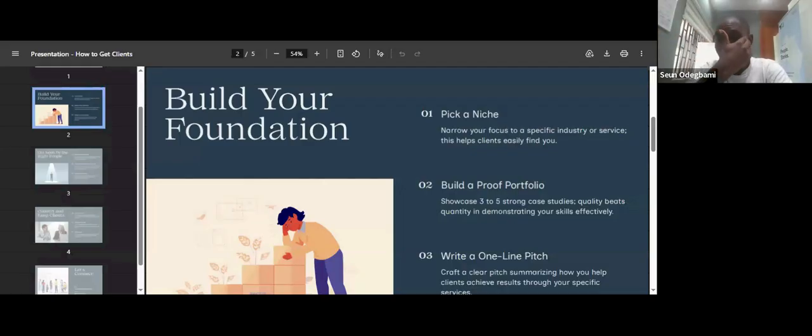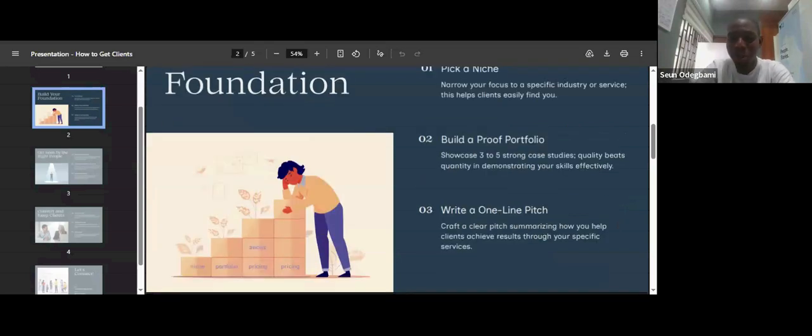Then also you need to have how you want to pitch to your clients. We'll talk more about this later. How do you want to pitch to your clients? What's the first thing you want to tell them? Remember the talk where they say, if you meet Dangote in an elevator, right? What will you tell him in the elevator if you meet Dangote? They tell you, you have 30 seconds with Dangote in the elevator. What kind of pitch are you going to give to him, right? Those kinds of things.